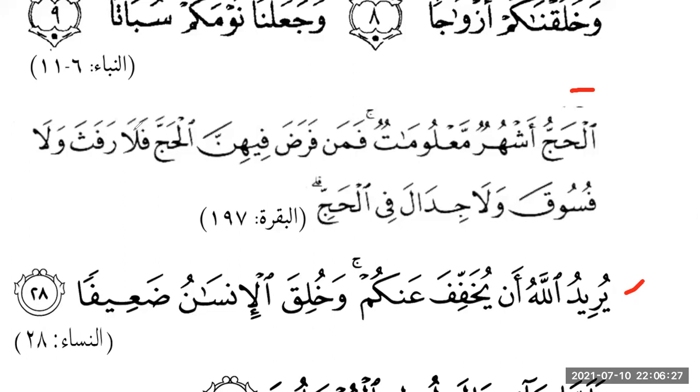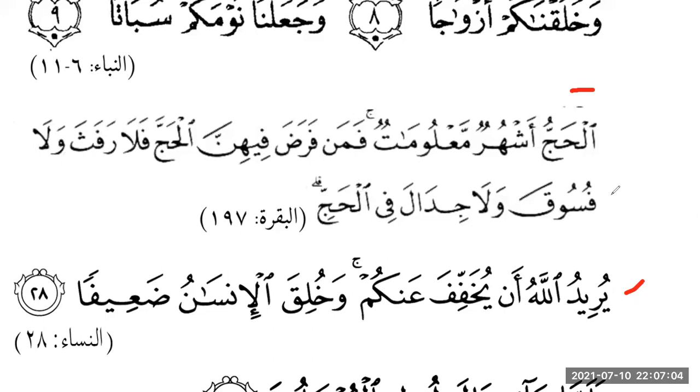This la is a special la. So this rafasa is not a verb, but a noun, mabni upon fatah. If you say fala rafasun, it's correct: no sexual intention. But when you say fala rafasa, it means no whatsoever sexual intention. I hope I translated that clearly. Berahi means you have sexual desires.